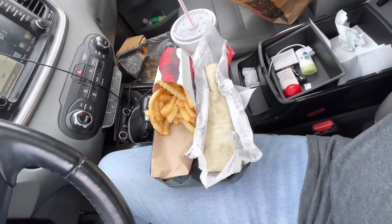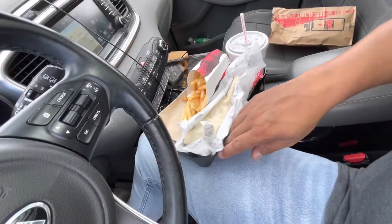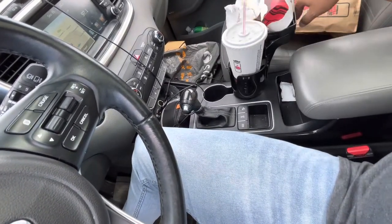What I like too is the tray can actually be put on the other side. So say if I'm in the city, I have a bed that I put in the back, which I do when I'm on road trips for 10 days. I don't want to spend any money on a hotel. I can sit in my passenger seat and it works over there.